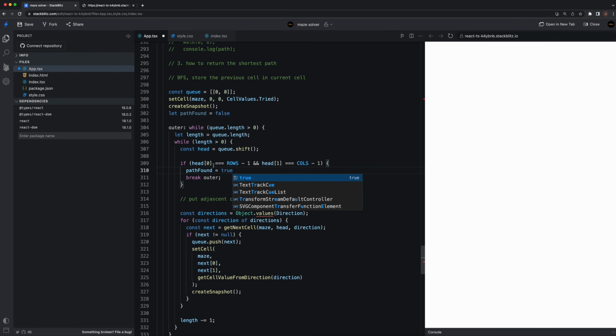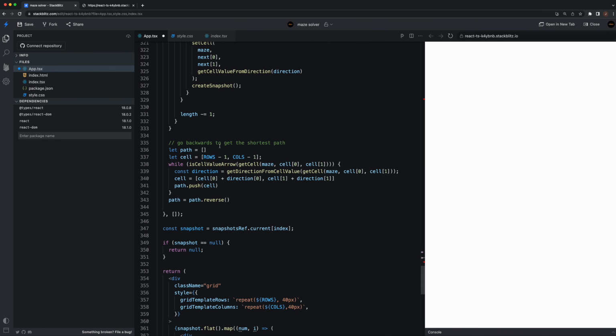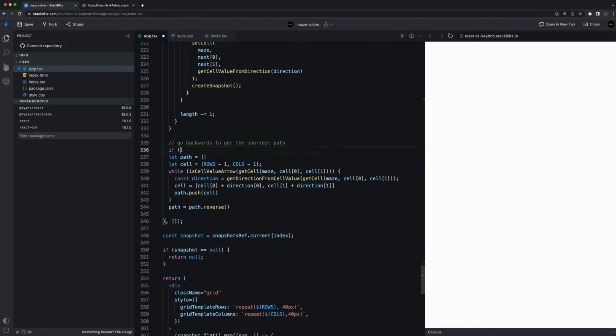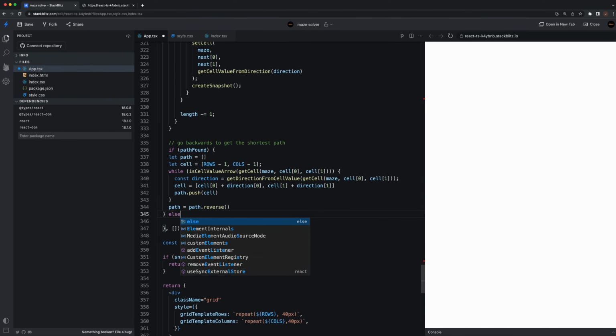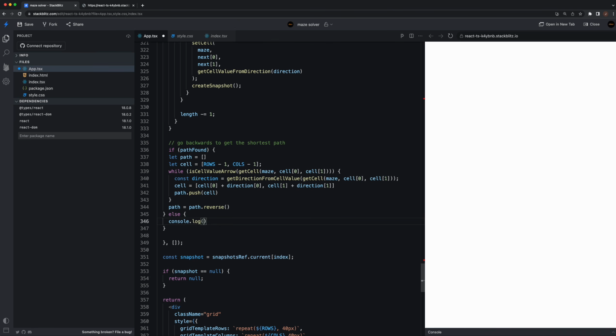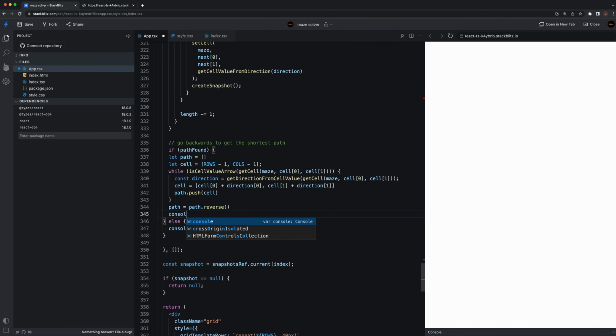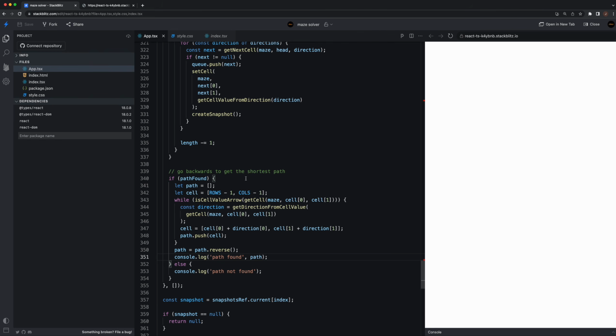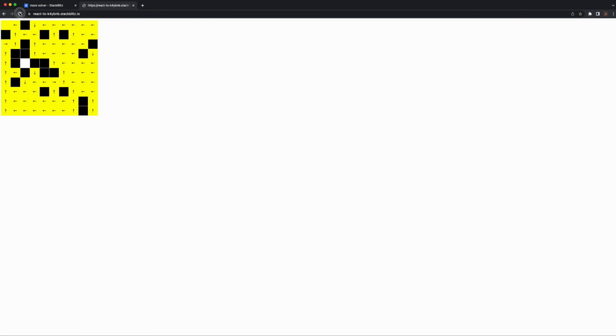True. If path found, else also log path not found. Also log path found. Cool. So now we restart it.